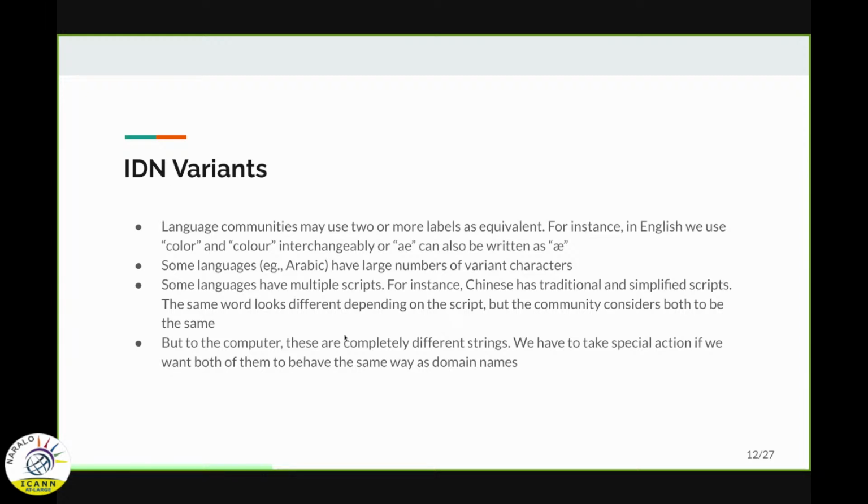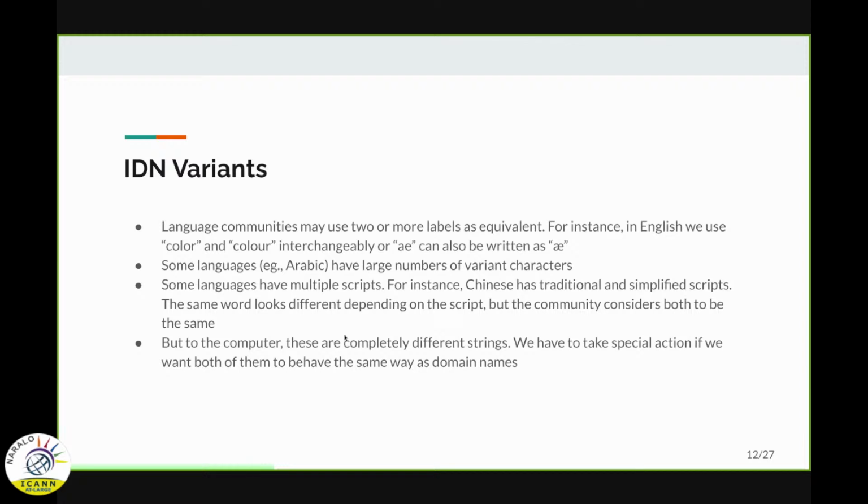And there have been other challenges that we have not worked much with. One of them, probably the most important, is IDN variants. We have been sidestepping this problem by various shortcuts or temporary adjustments. And what are these IDN variants? When you look at language communities, which are the communities of people who use or speak a certain language, they may use two words as variants.